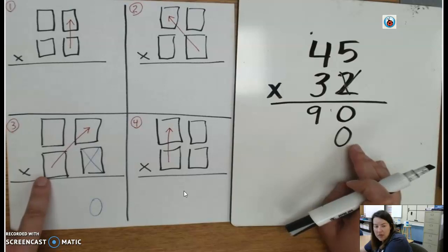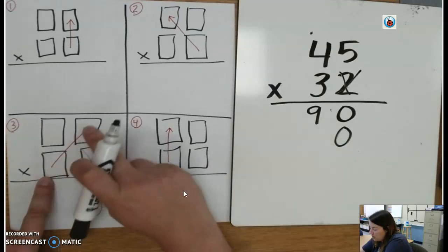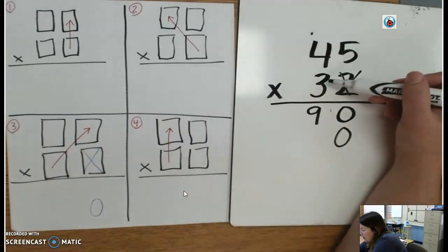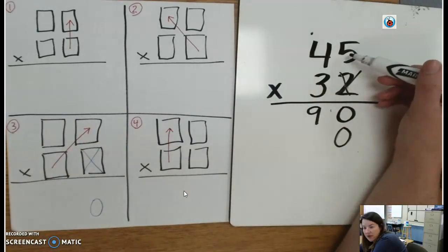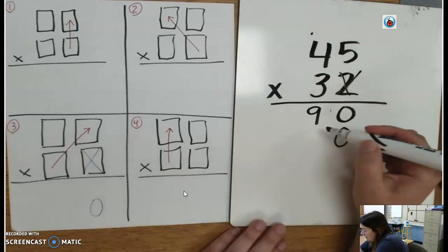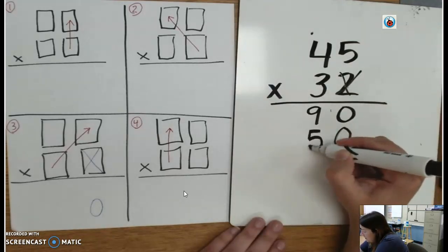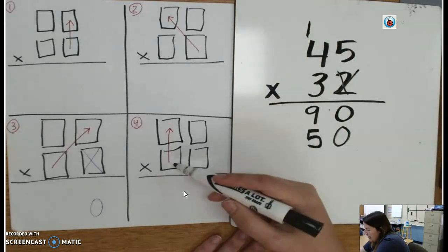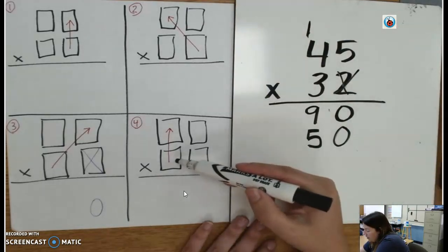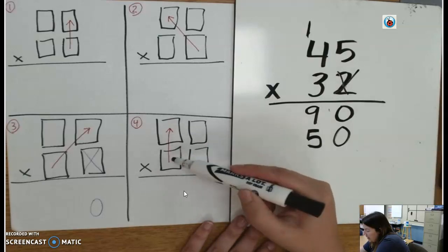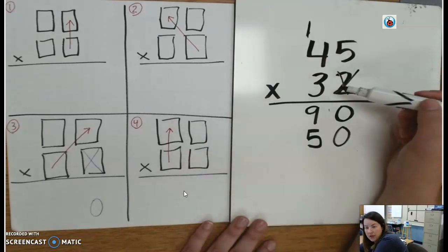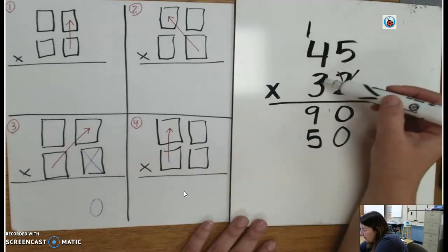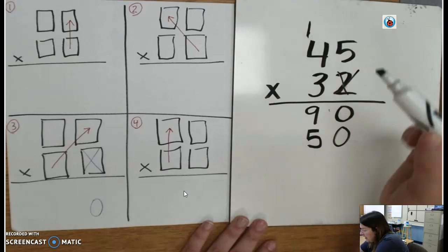Okay, step 3 is going to be what times what according to our rules here. So what times what up here? It'll be 3 times 5. 3 times 5 is 15. So the 5 goes here, carry 1 up here. Last step, for step 4, is tens place times tens place. So it'll be what times what? 3 times 4, which is 12, plus this extra 1 is 13.